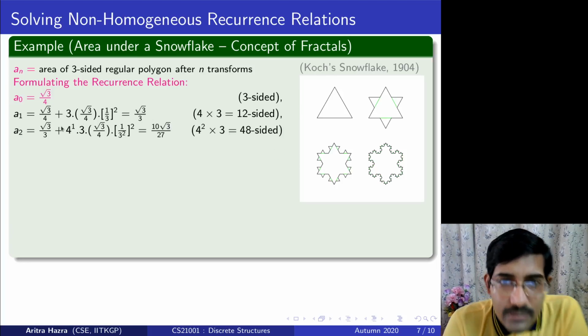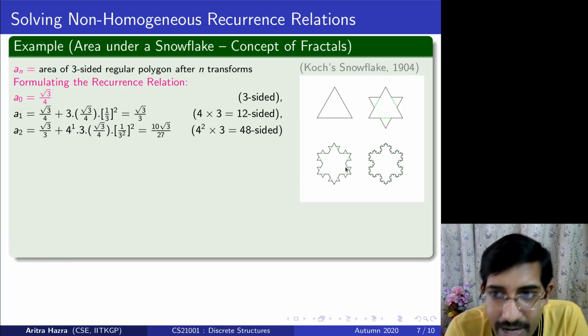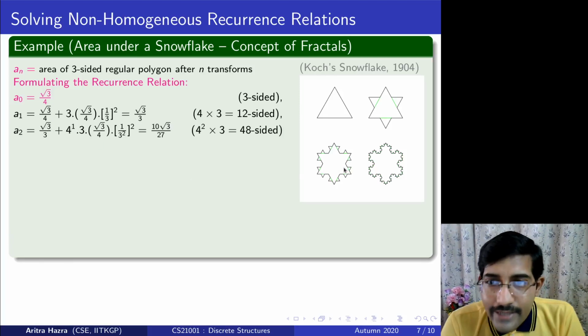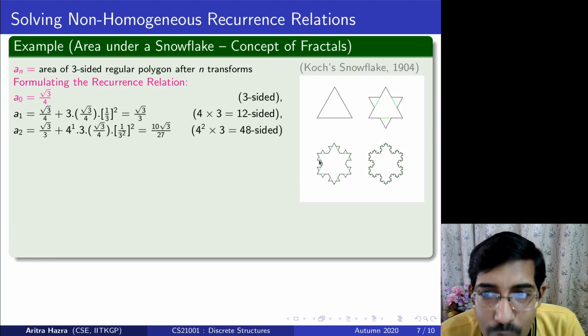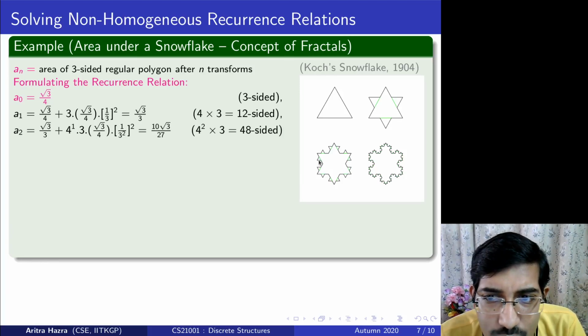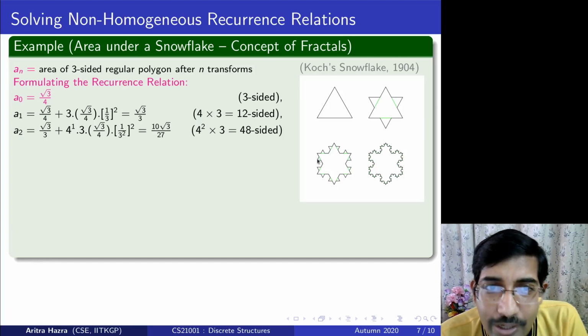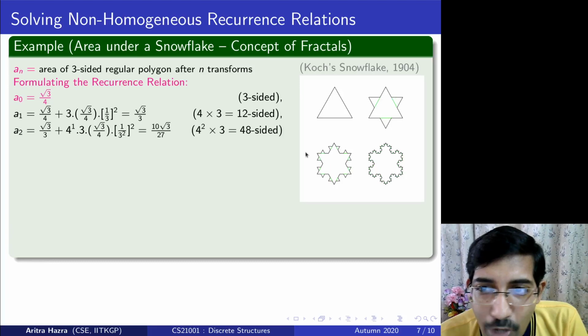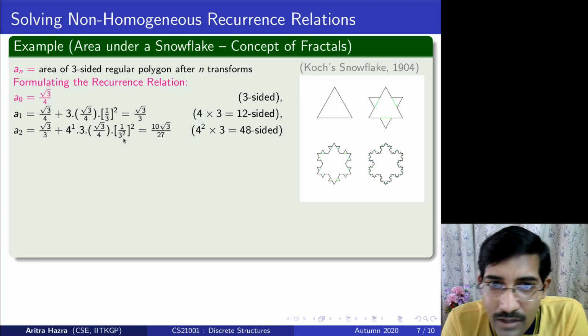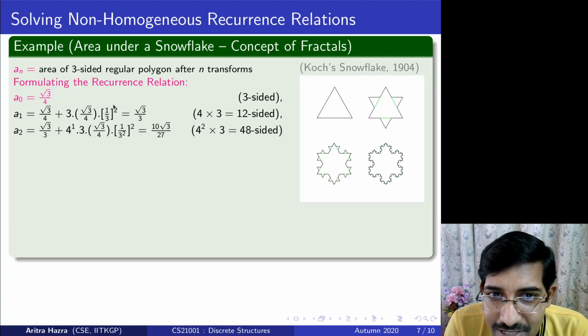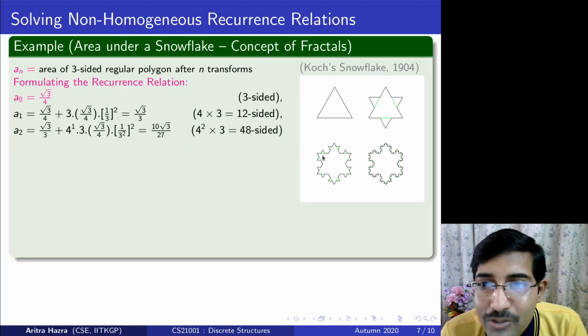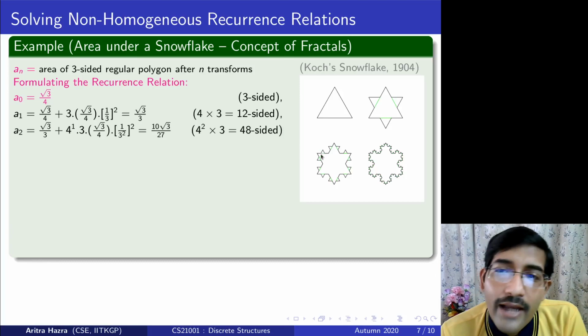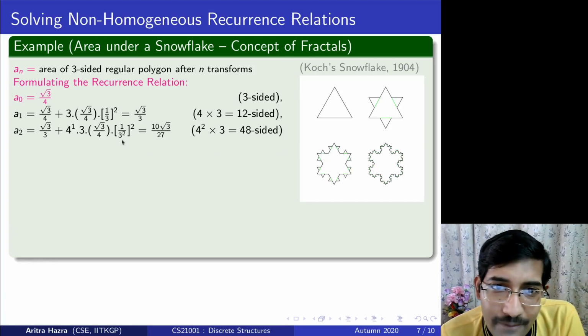Now this will be the earlier area plus the added area, so what is the added area? The added area depends on how many such small tiny pieces you have added. You have added 4 into 3 such cases. Earlier you added 4 to the power 0 into 3, because you had added only 3. Now you have added 4 to the power 1 into 3. However, your dimension has again drastically reduced from 1/3 to 1/3 square, because it is now 1/3 and again 1/3. So it is 1/3 square. So this is your area added to it. So it comes as this.